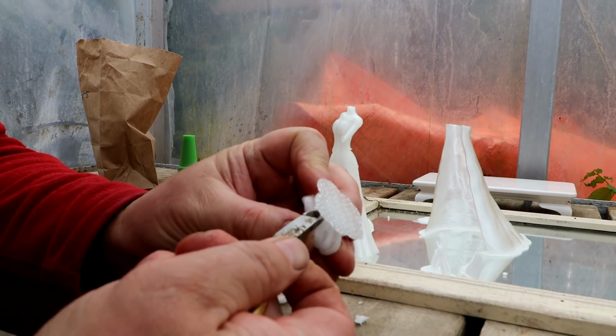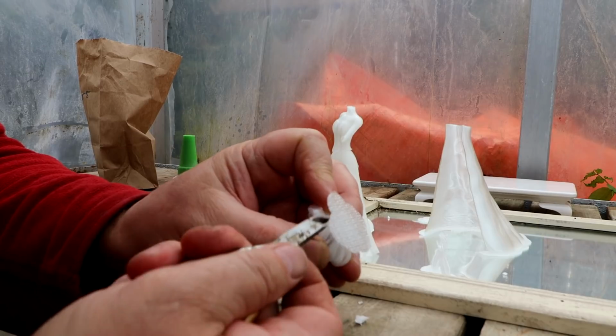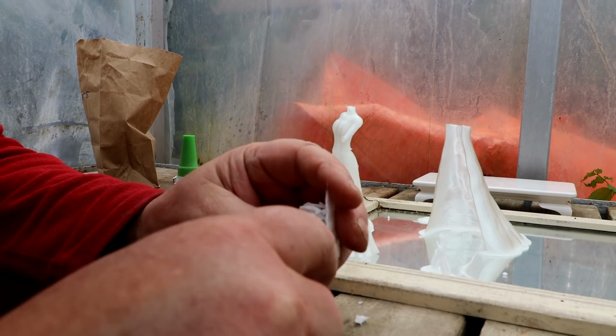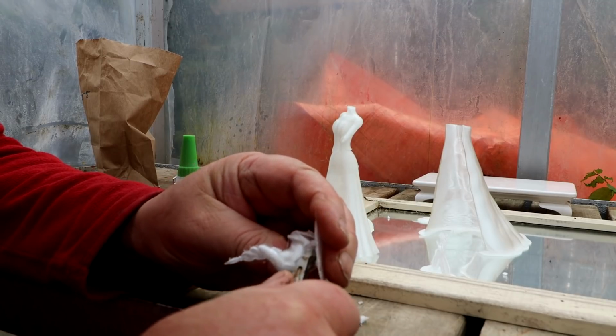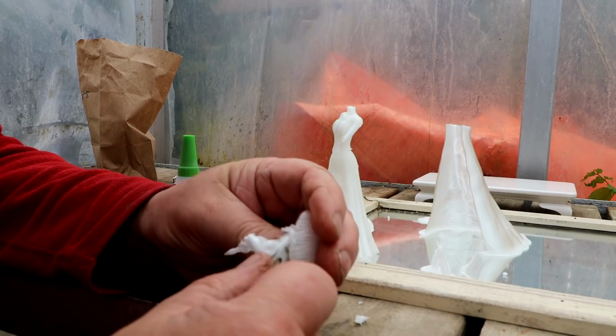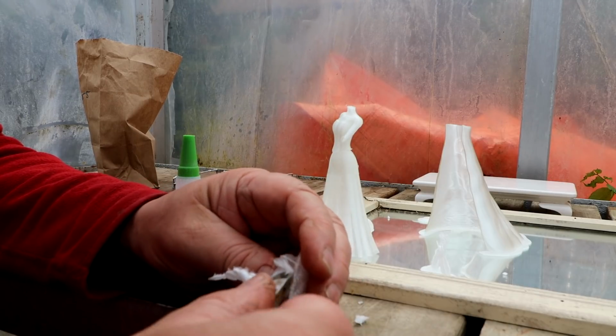I can hear it raining outside again. Good thing we're in here in the greenhouse. You know, when I get that new glass greenhouse up, I don't think I'll ever leave it. I'll be in there 24 hours a day.